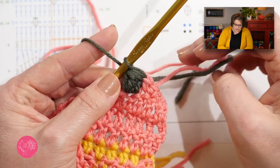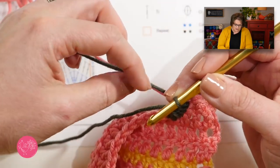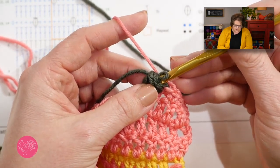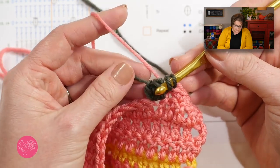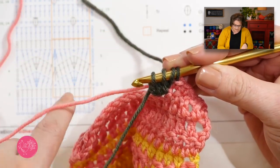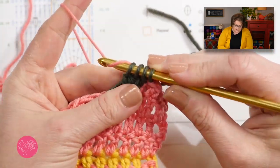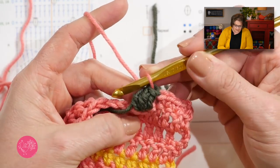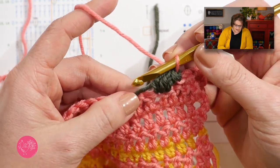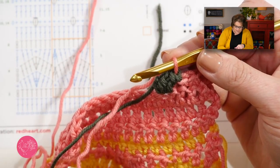Here's the trick though. We need to go back to use our color A. All right, so our color A is all the way over here, and I need to use that color A on my final pull through. So I'm going to undo that last pull through I did. Right there. And I'm going to drop my color B, grab my color A, and use my color A for my final pull through. Now my color A is on my hook. I'm going to let my color B rest just right on top of those stitches. And now I'm going to single crochet across the stitches I need to go across, okay?